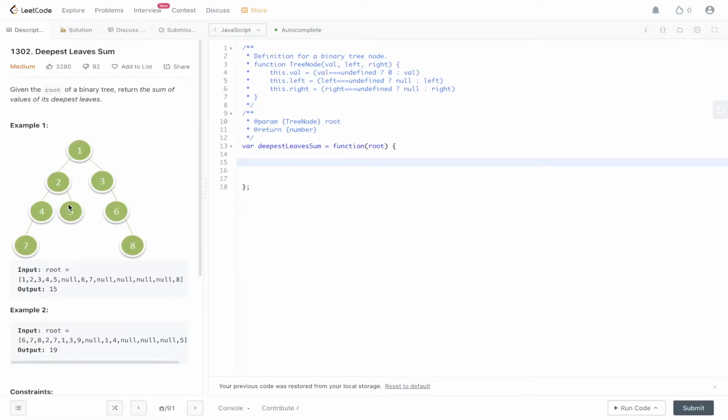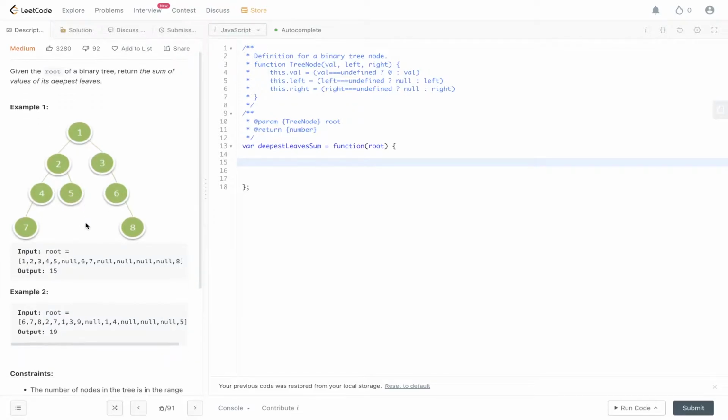So this does not include this leaf node here, so leaf node 5, which is one of the cases you need to watch out for. It only concerns this level down here. So there are two approaches to this. We could use a breadth first search and populate a result array and then reduce the last array within the result array. And by reduce, I mean just add up 7 and 8. Or we could use a DFS approach, which is what we're going to be doing today.